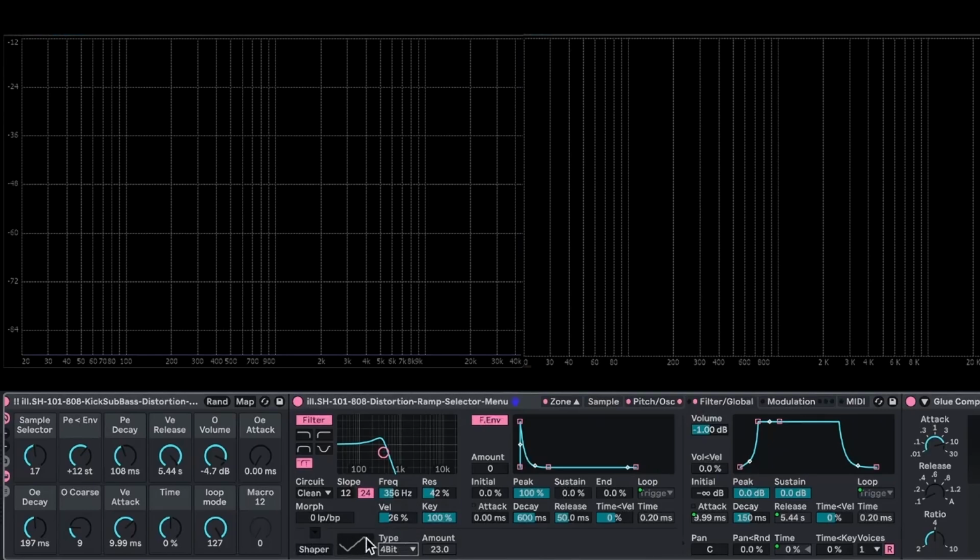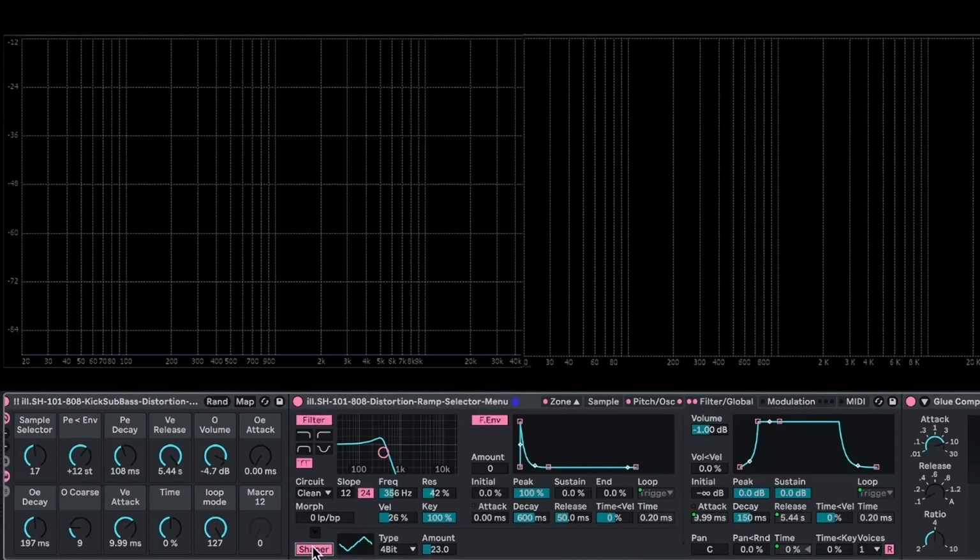And then 4-bit, you can see it's got some zigzags in it. And 4-bit is cool. It's not exactly a bit crush. There is a bit of reflecting going on, kind of like the sine wave, in that there's a reflection. Whereas these are more normal transfer curves. Purely linear would be just bottom left to top right, like a 1-to-1 graph. But that one has more of a bend in it. That changes the sound more. This, you get more quiet action. And then this, you get quiet action and highs, because remember, you need all the frequencies to make those ziggle-zaggle edges like you get on a bit crusher or a square wave.